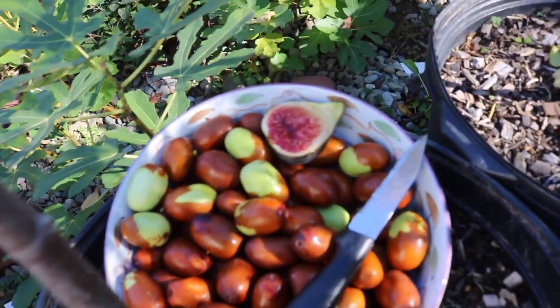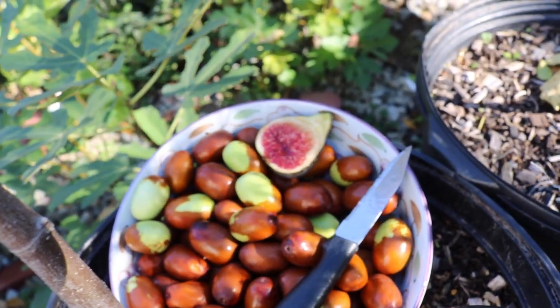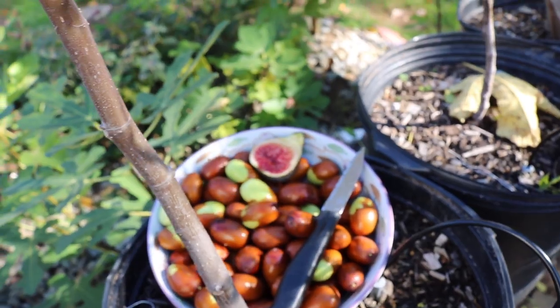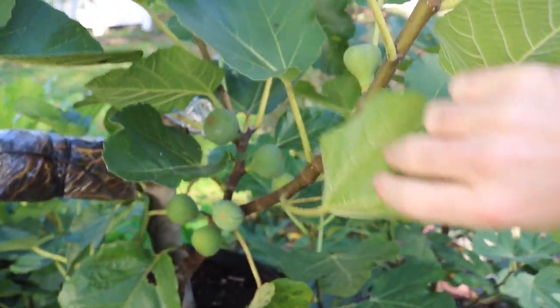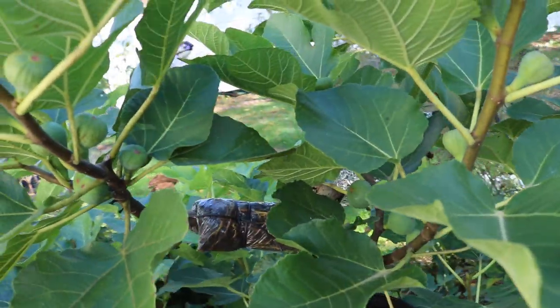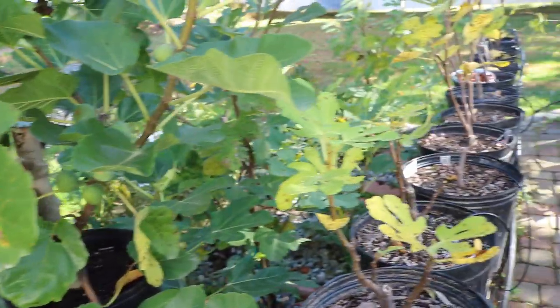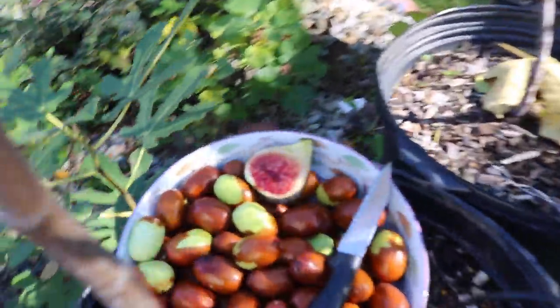Anything at this point is a bonus, and to be getting this kind of bonus is incredible. I'm really happy I put some trees in the ground and really happy to see that some of these are doing quite well. Even though the Black Madeira still has a lot of production that could have happened but didn't — it is what it is; the thing was just put in the ground in the spring. Really something. Alright guys, we'll talk to you soon. Take care, we'll see you for tomorrow's video.